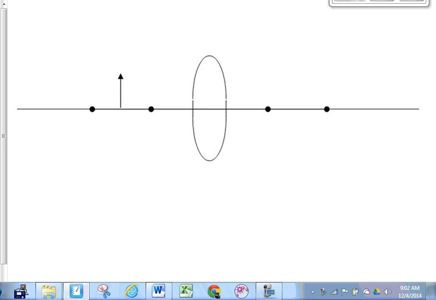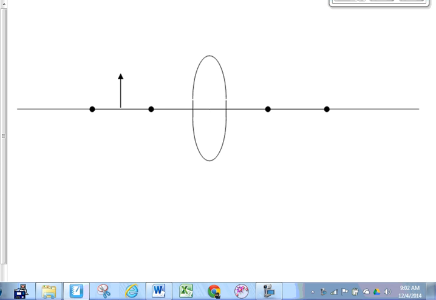We have a converging lens up on the board here right now. We know that in order to find the image that's produced as a result of a certain object a certain distance away from this lens, we have to draw two rays. There's millions of rays of light reflecting off of this object. We need to draw two of them, the two that are very predictable.